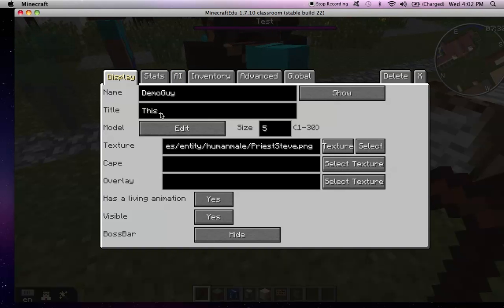This is me. So you'll see how that ends up in a minute. You can make them different sizes, from 1 to 30. This is size 5, which is about the imitation size. You can have capes and overlays and things like that. You can play around with that if you want. You want to make sure it says show.